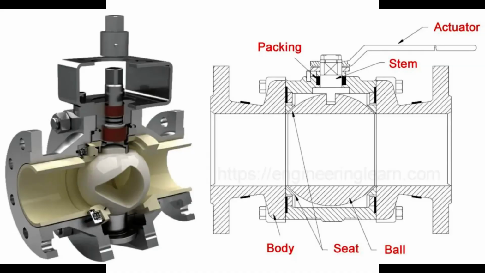This design gives the ball valve its key advantages: fast operation, low pressure drop, tight sealing, especially in gas and liquid pipelines. However, ball valves are not suitable for throttling. If kept partially open, the high-velocity flow can damage the seats over time. You'll find ball valves widely used in oil and gas pipelines, emergency shutdown systems, ESDVs, gas distribution lines, utility service connections. To summarize, ball valves are robust, compact, and easy to operate, making them ideal for on-off service where speed and reliability are essential.